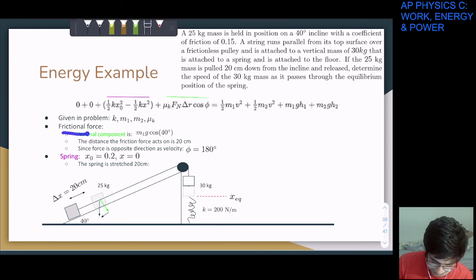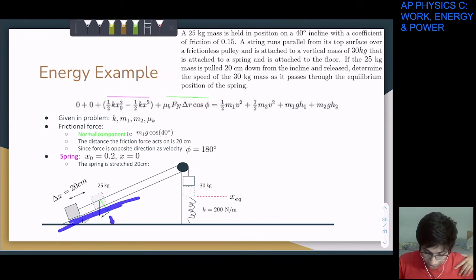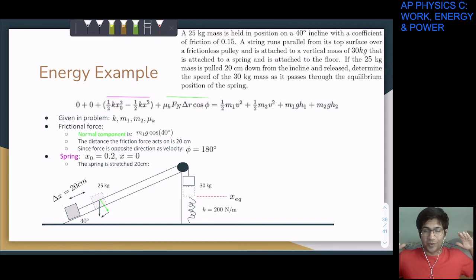So frictional force, this is our green term over here. Well, mu k we know that. What is Fn? Fn is our normal force. Normal force is the force exerted by this thing over here pushing up against the box, perpendicular, of course. It's the same thing as that component of gravity, right? In this perpendicular direction of the ramp, there's no motion, so our normal force, which is pointing upwards, has to balance out the gravity that's pointing the opposite way.